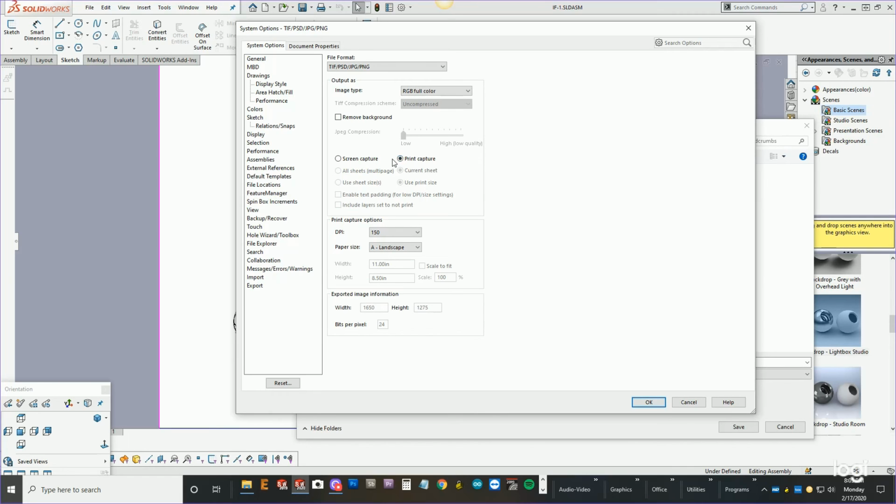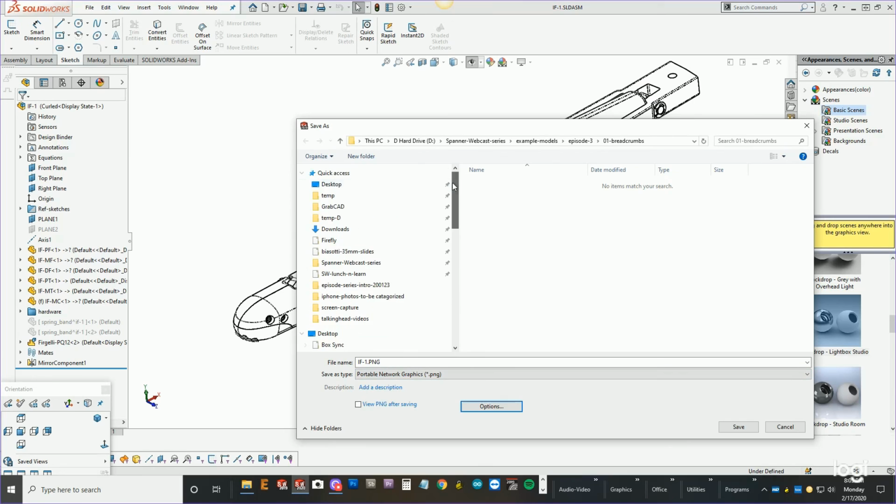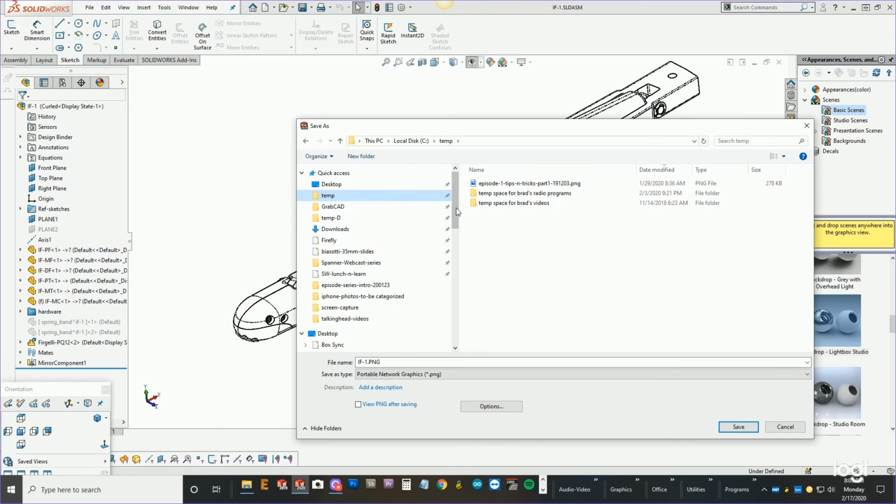And now we can actually increase the resolution that SolidWorks saves the viewport to. So we're going to up it to something like 400, and we'll go back to that same directory, overwrite the same image.